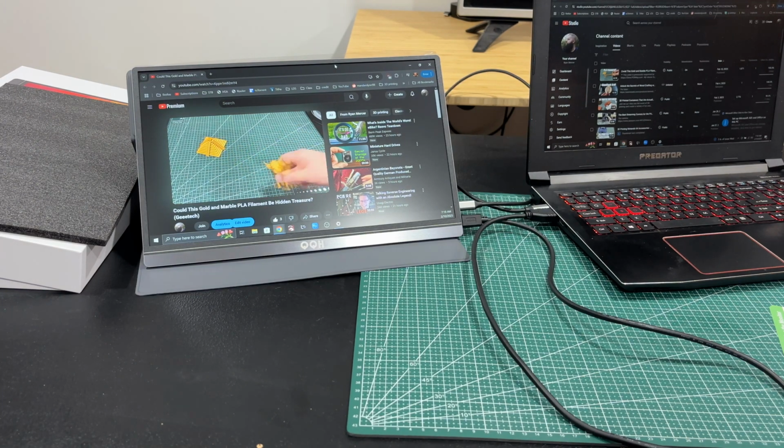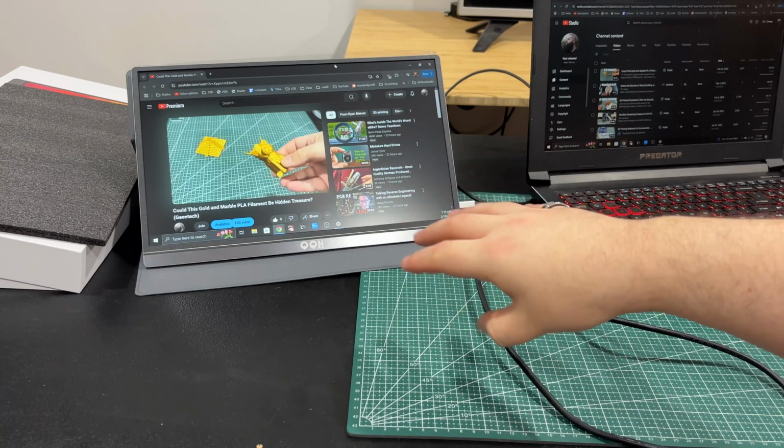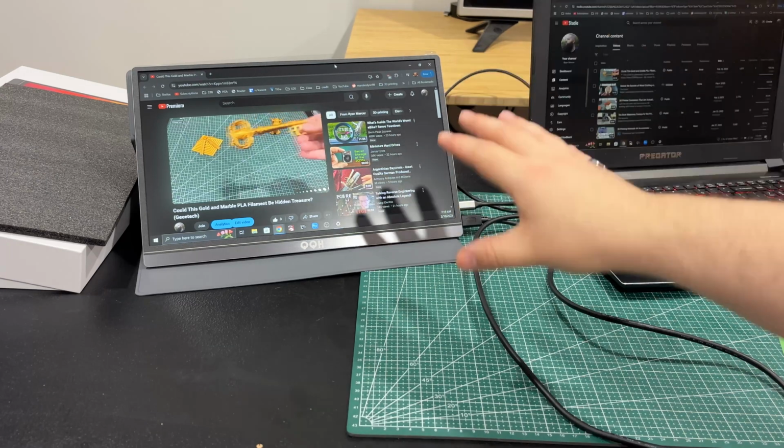I'm definitely going to find uses for it. I'm actually thinking of building a cyber deck, and this might make a really great screen in that cyber deck if I have a way to power it with the USB-C, which I think I will, because I could just put a big like Anker power pack or battery bank or whatever in there, or I may even just do something with like a LiFePO4 cell where I do an inverter or whatever. But that's a different video.